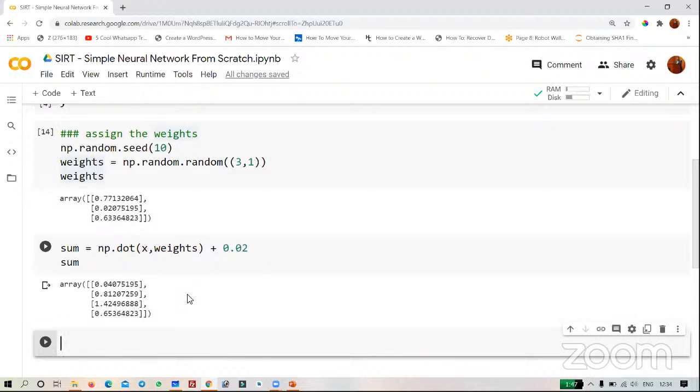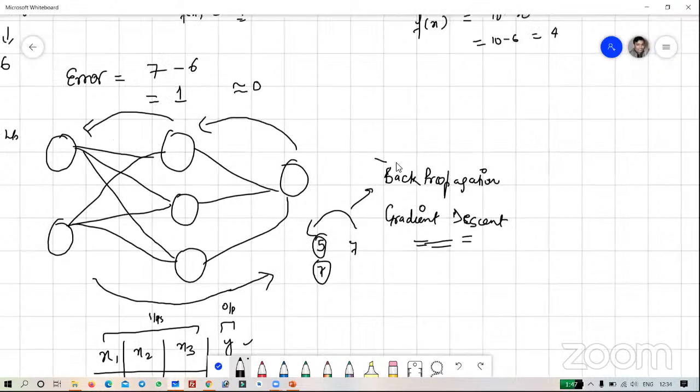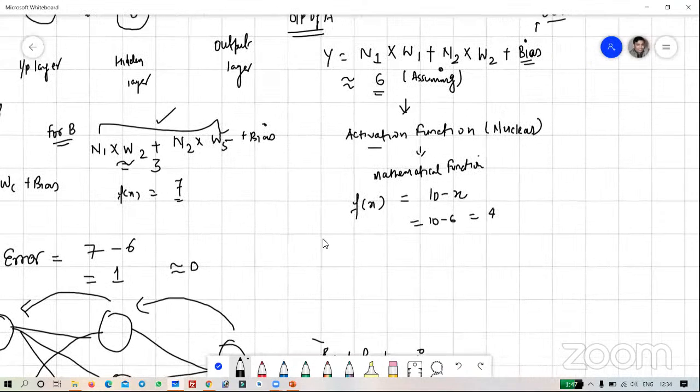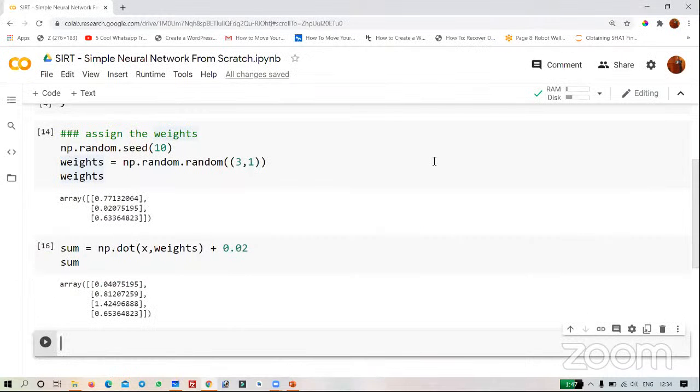So that means what I got here is this thing. Now we have to apply the activation function to get my desired output. So tell me which activation function will be better for our problem statement right now.